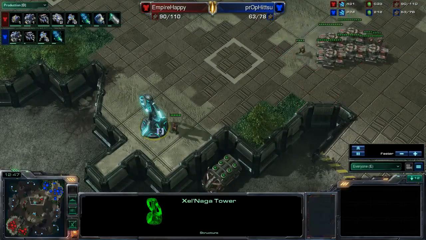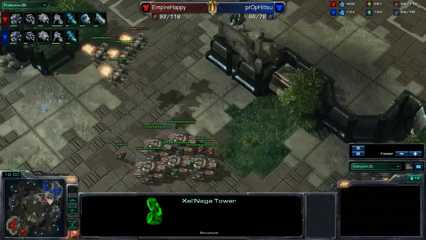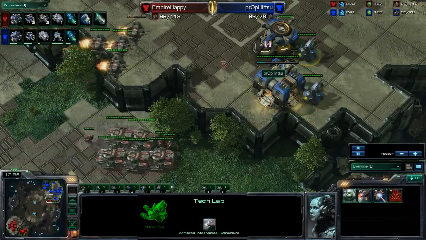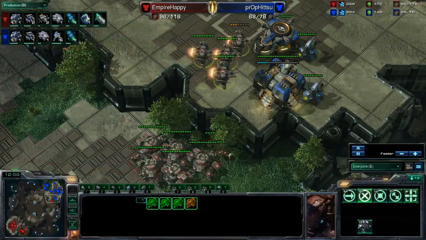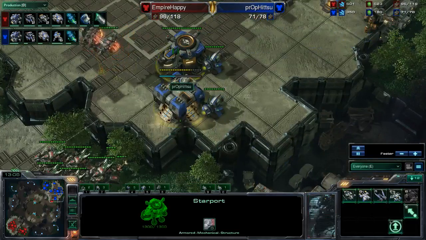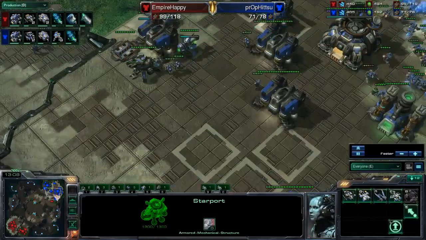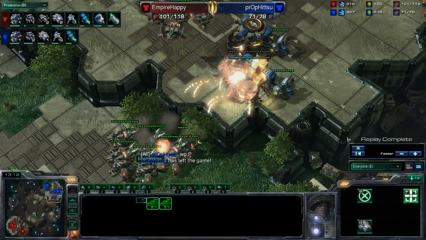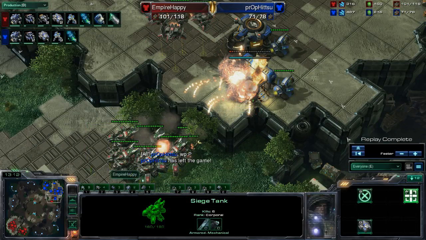Probably just trying to move towards that Zelnaga tower, and now EmpireHappy going to be able to siege up over here and start picking off the factory and the starport, and he does have the air advantage here, so there's not too much that prOpHittsu can do except lift off these buildings and try and get away from those tanks. And it looks like prOpHittsu not even going to do that. He simply GG's out the game right there, as EmpireHappy with just too many units, too far ahead in the supply. As you can see, already 30 supply ahead.